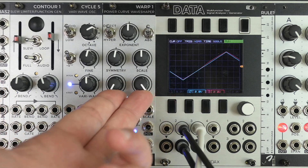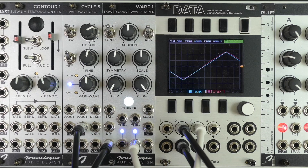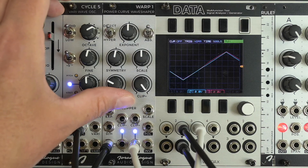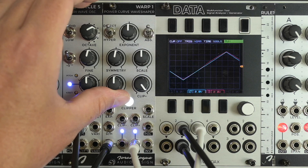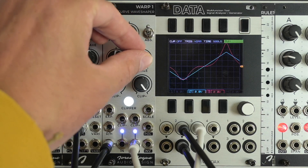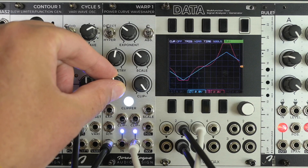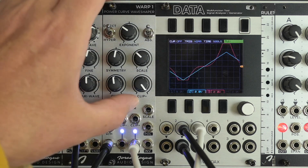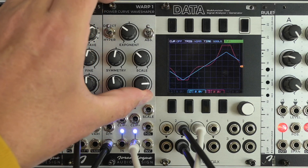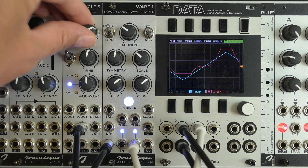Then there are these clip knobs. Currently they are set to their maximum — for the negative clip knob this means minus 10 volts, and what this does is clip the output of the module at minus 10 volts, as I showed before. But we can turn this up to about minus 5 volts. Now you can see that the clipping in the negative portion of the wave happens around 5 volts. The same thing goes for the positive clipping knob, which sits between 0 and 10 volts. This means you can have completely asymmetrical clipping, which can result in really interesting sounds.